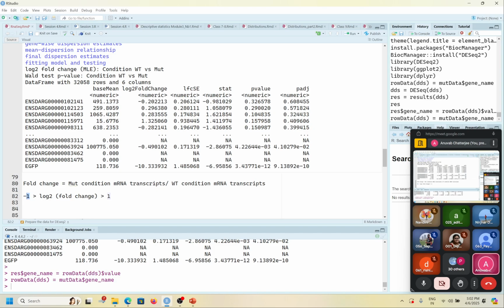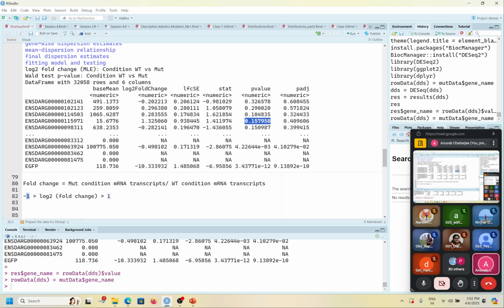Now there is a p-value for all of this as well. So it has found out what the fold change is, but it also has found out if it is significant or not. This is the same p-value, same thing that we all know: if the p-value is less than 0.05, then we care about it. If it is not, we don't care about it. So values such as this are important, values such as this are important, but this not so much because this is not significant. So you take a look at both of these things.